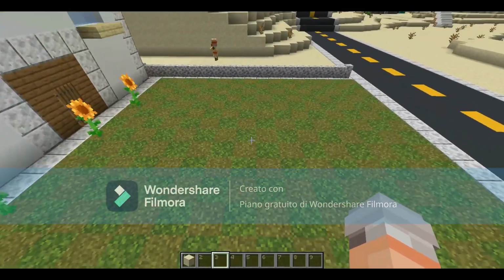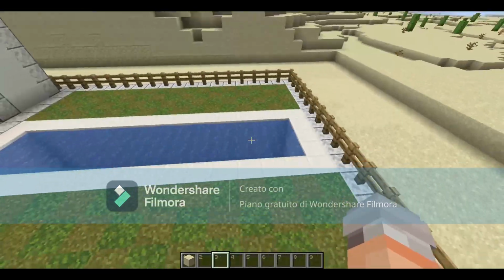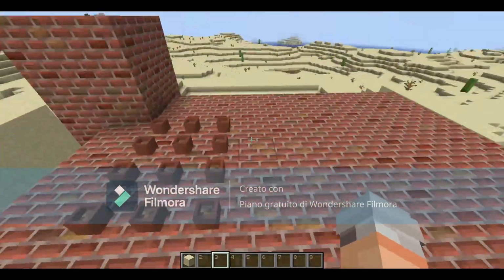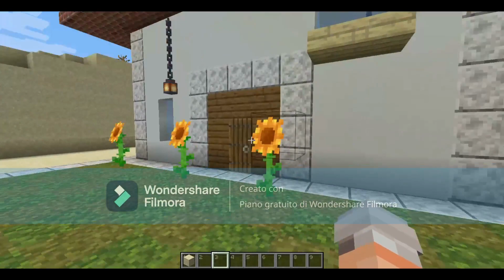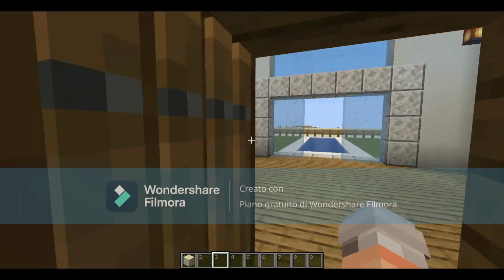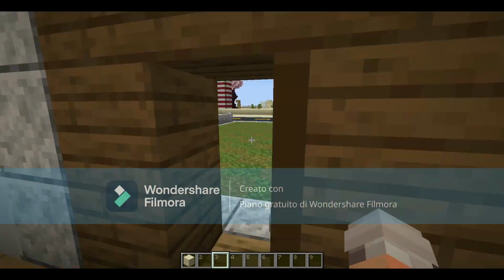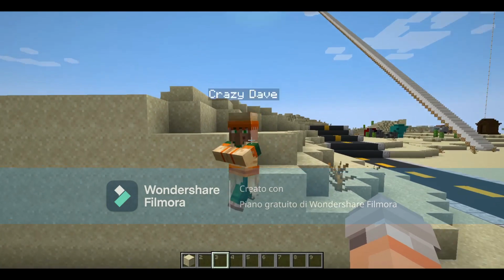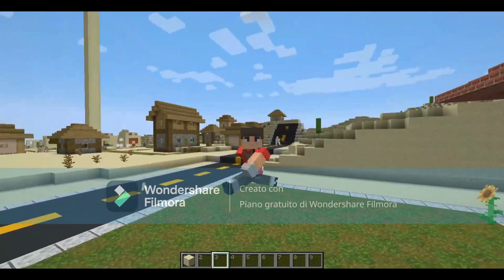Yeah. The lawn itself. And also the back of the room. Oh, and of course, the roof. And, yeah, I made an inside of the house. And that's pretty much it. Well, not really.